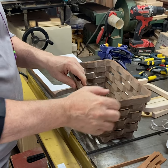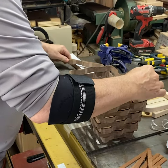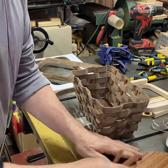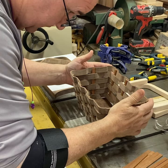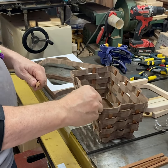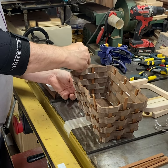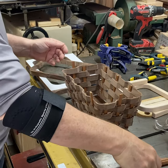The short pieces go where you have an indentation — so I'll set one here, and you can see it goes just like that. It's every other one. Once you have all the short ones placed, I glue those in first. But to make sure the basket stays aligned, I also put the long ones in just to keep everything where it should be before I start gluing, because if you don't put the long ones in, the basket might shift on the base. The long ones go all the way down to the bottom base to line everything up.